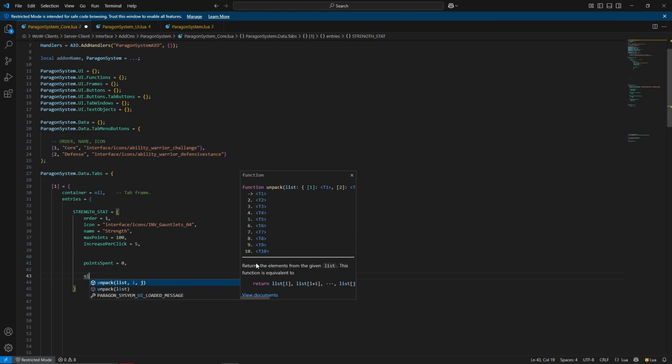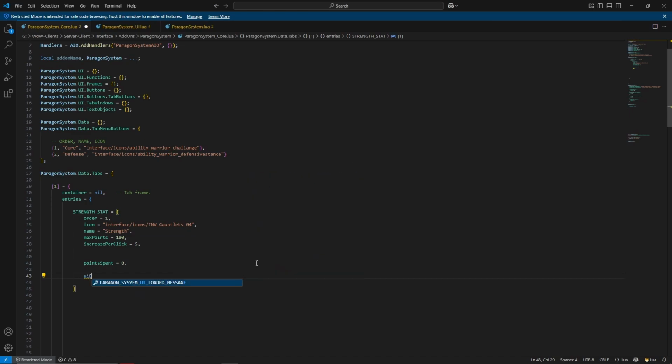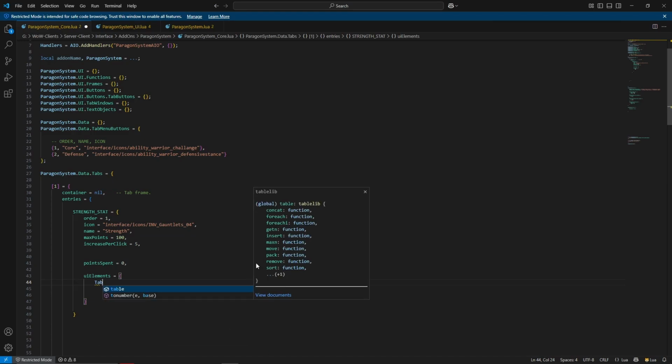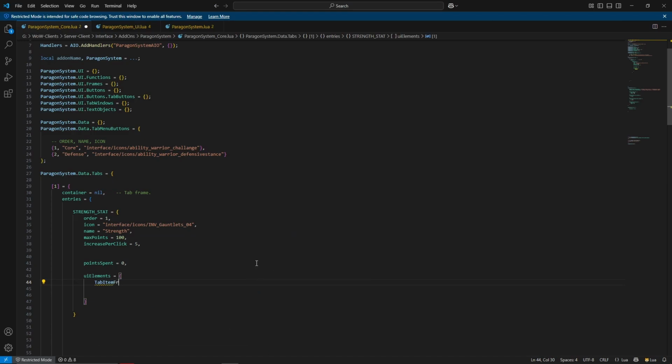And then we want to store the UI elements. So elements equals, not colon, sorry, equals and curly brackets. Here we say tab item frame. This is the frame for this upgrade.